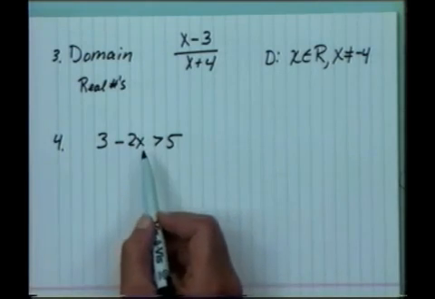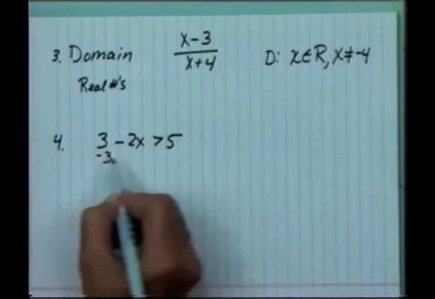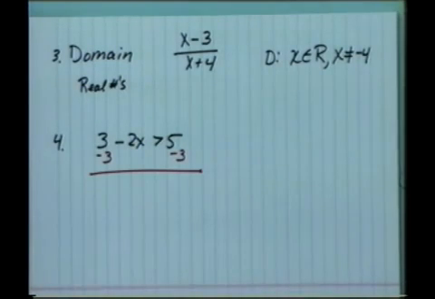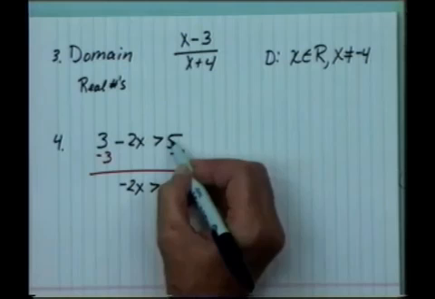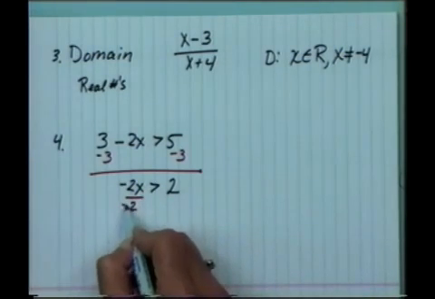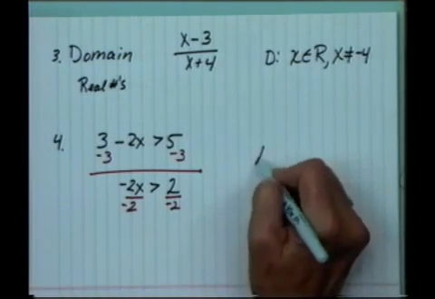So the first thing I'm going to assume everybody did was probably subtract 3 from both sides. That's called the golden rule, right? Do unto one side of the equation as you do unto the other. So we have -2x is greater than 5 minus 3, which is 2. Okay, what's the next step, everybody? Divide by -2. We're going to divide both sides by -2. Does anybody have an alert from me? Switch the sign. Okay. Divide by a negative.